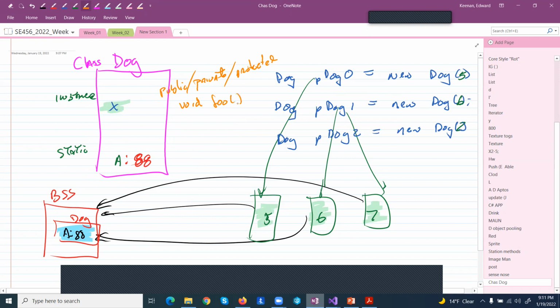So that's different from the stack and the heap then, right? No, this is talking about the BSS. It's just stored in a different location. It's outside the dynamic area. It's in part of the heap. Oh, okay, I was just wondering. So you have public, private, or protected. You have instance methods, right? And you also have static.